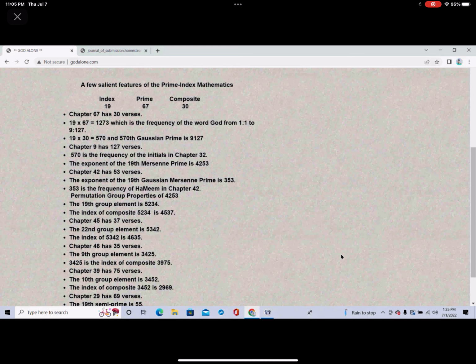And they are not based on an equation. So you cannot get a formula that tells you, oh yeah, we can apply the same thing that we did for chapter 67 to all chapters in the Quran. No, it doesn't work that way. Otherwise everybody would do it. Everybody could go ahead and make a Quran.